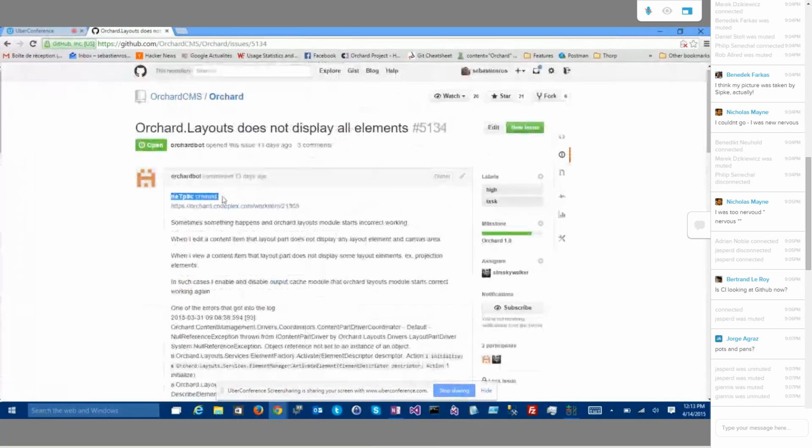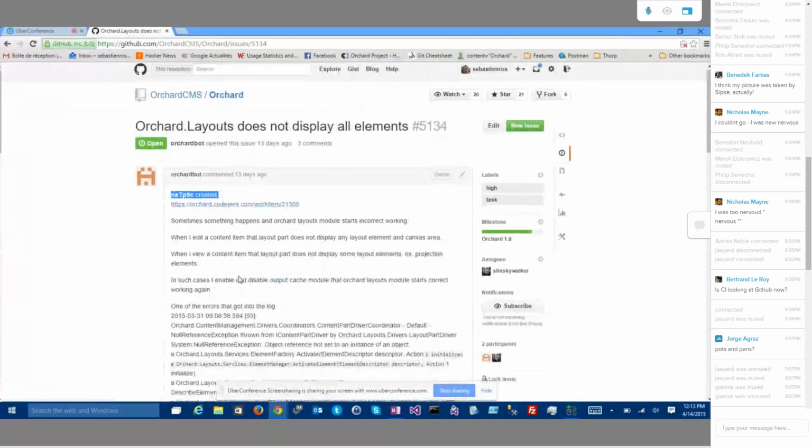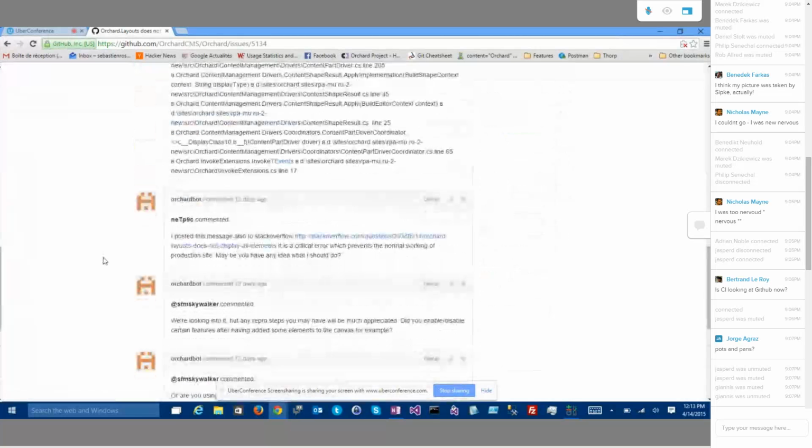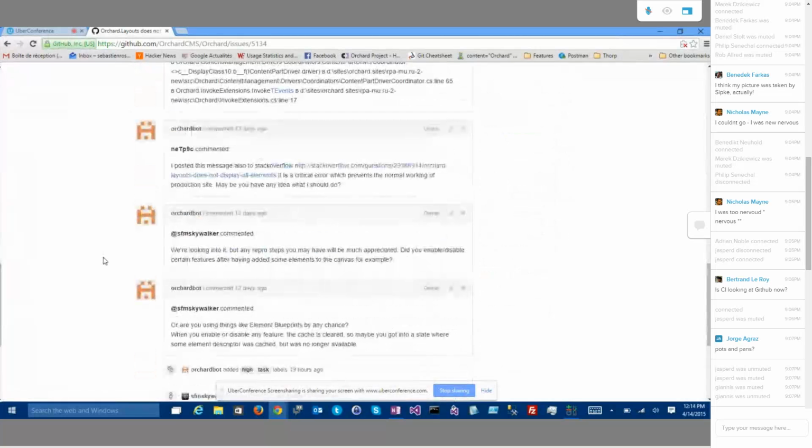If it's linked to a work item in Codeplex, the link to the work item in Codeplex. And for the comment, same thing. Whenever the Codeplex account was mapped into the Excel file that we released, we would convert and use an @ to link to the user account in GitHub.